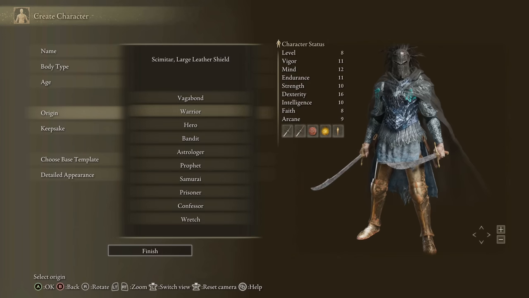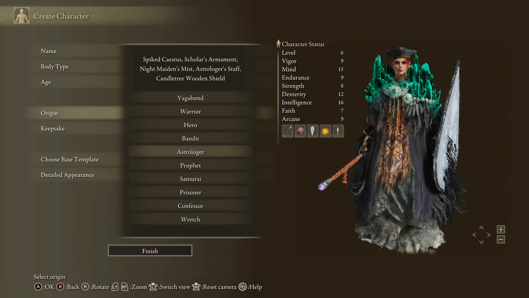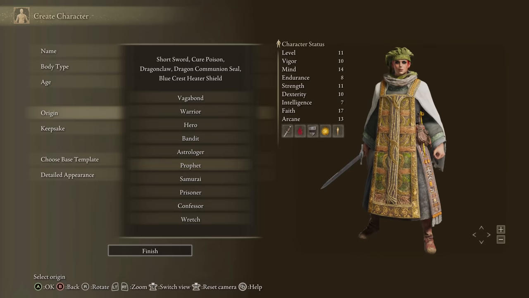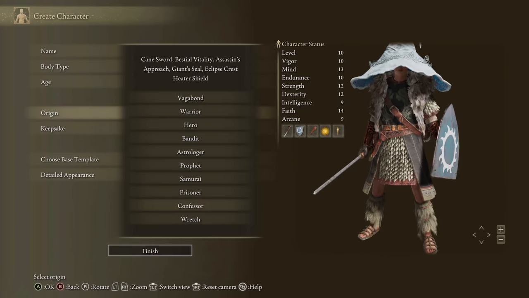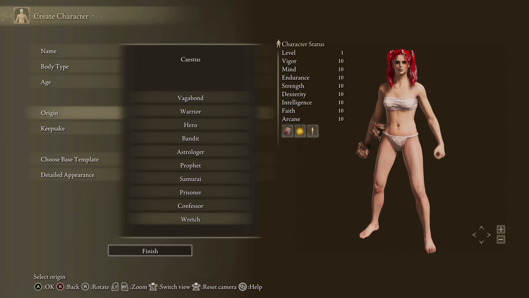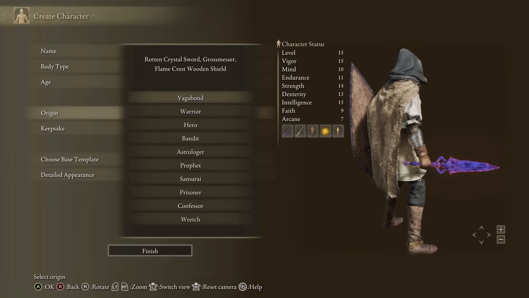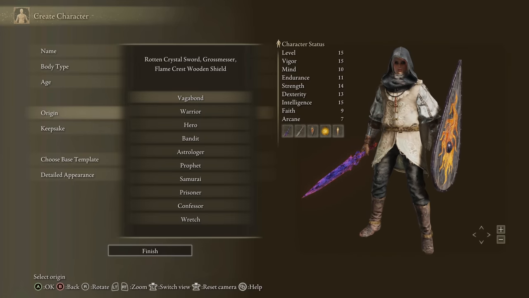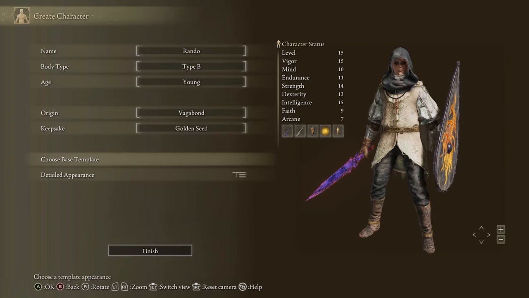So first up, I had to choose from my randomized starting classes. There were many cool options, but there was one that was just a no-brainer. Any playthrough where you're likely to encounter some big health bars early, the absolute best weapons you could hope for is either of the Black Flame weapons or the Rot ones. And the Vagabond class had the Rotten Crystal Sword.